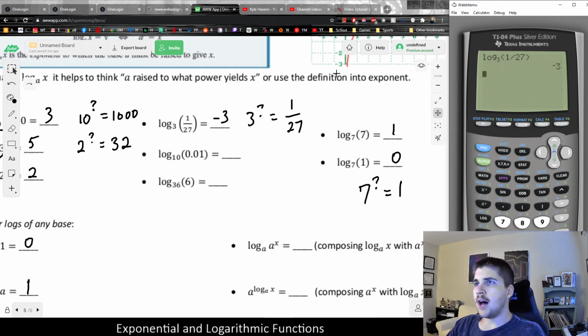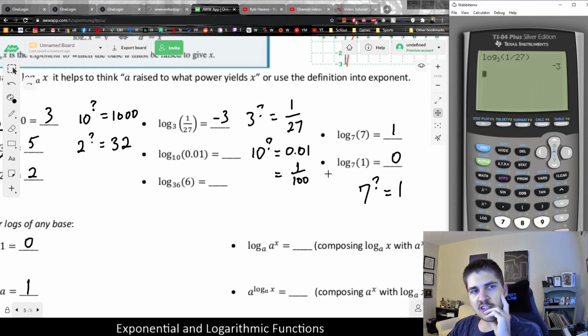calculator. And, similarly, if I was to look at the next one, I would think 10 to what power is 0.01. Now, to find a decimal, it might be helpful to write that decimal as a fraction. And remembering that 1/100th is actually just literally 1 over 100, that's another way that could help. And again, since it's a fraction, that would be to the -2 power. But as I mentioned, you can always use the common log, which is the button right there, to figure out log base 10, you know, if you wanted to do it that way instead.